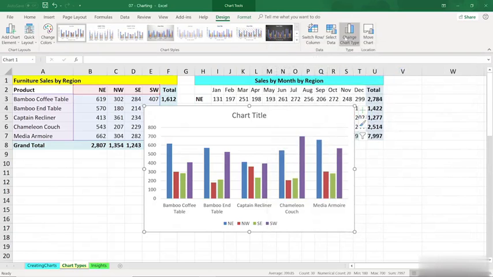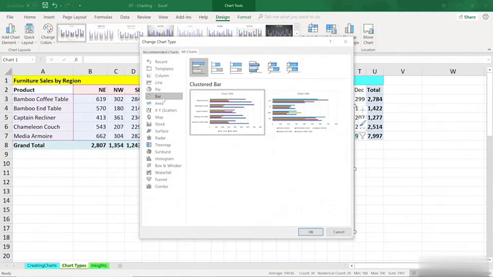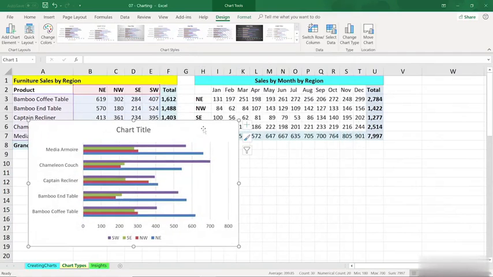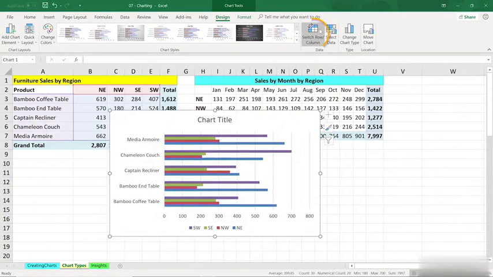And maybe, rather than just looking at column charts, we start exploring some others. Now, we don't necessarily need to see all these. We know what we're trying to show here. Why not? Bar chart. There we go. That looks pretty good. It's the same idea. It's just rotated 90 degrees. And you might just have a personal favorite. Sometimes it's completely subjective. One thing I do recommend, though, when you create a chart is to use this button here called Switch Row Column. And the description doesn't quite give you any indication as to how it's really going to look.